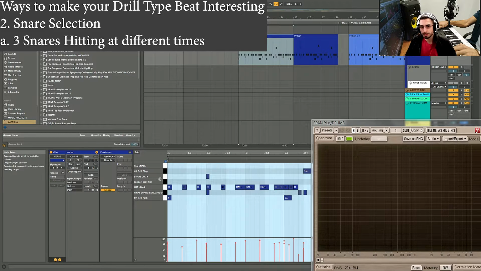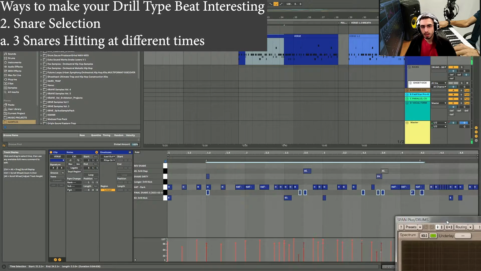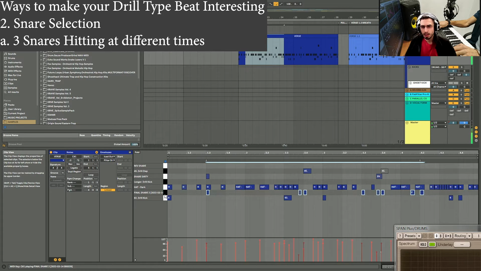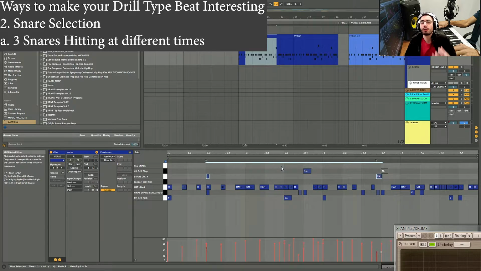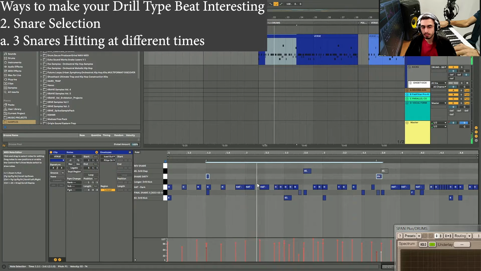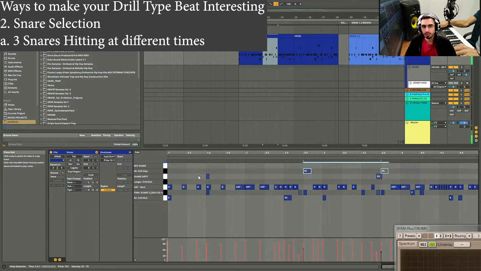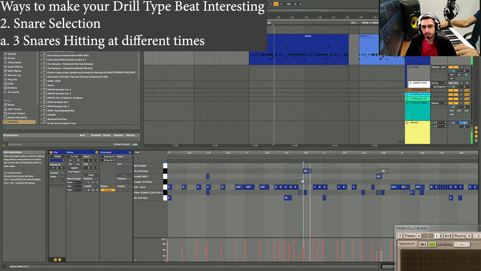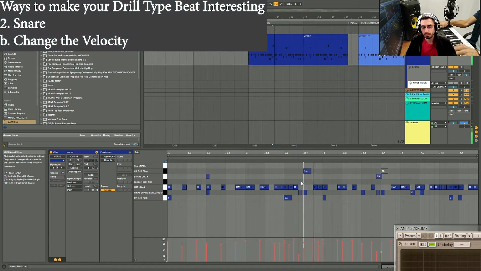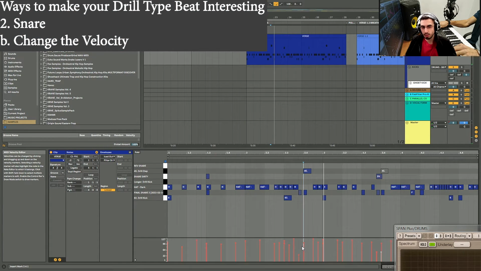Double click. So as you see, the final snare hits together with the snare dirty at some points of the track, of course, and this is more to create some variation there. Okay, this is about instrumentation and programming your whole drill type beat. And as you see, the clap also takes place here. Different velocities here. That's really worth mentioning.